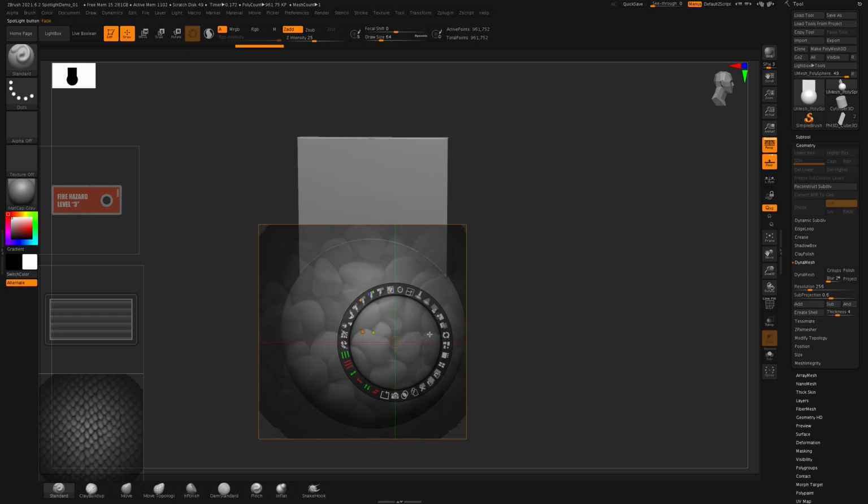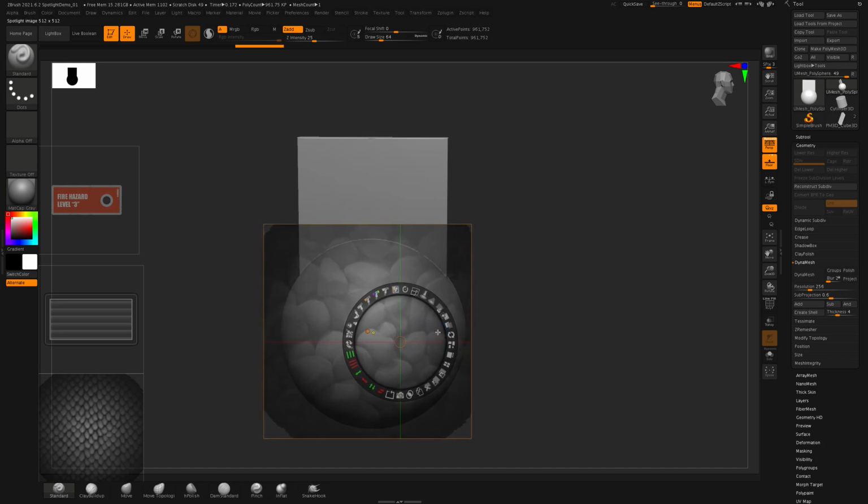And again, once you want to start actually painting, you hit the Z key. Okay, and the Z key makes the ring go away, and then that lets you actually do stuff with your mouse. Okay, so in this case, I've got color turned off. So it's not going to apply any of this color to this, but I have Z add on, and I could also just swap that with Z sub.